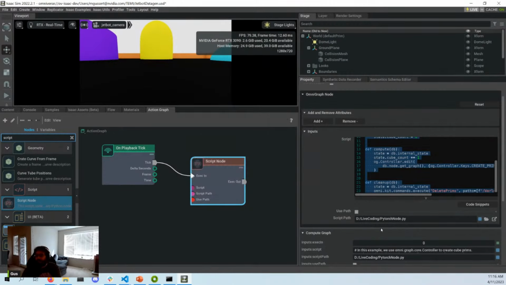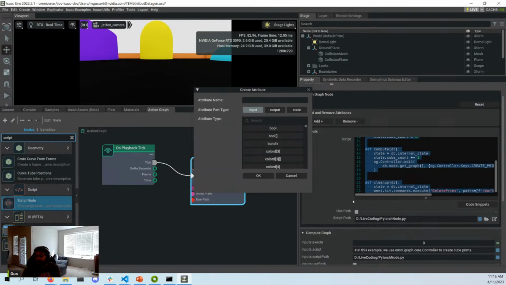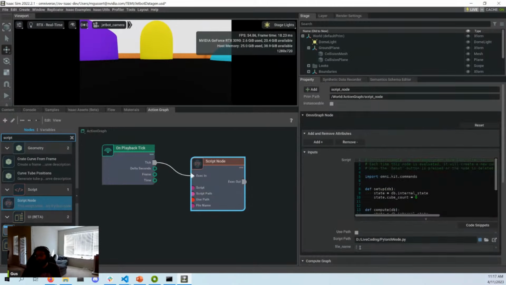We need to be able to specify a file. We want to specify what model we're going to load, and that's going to have a path. So we're going to add a new attribute to this script node. We're going to call it file name, and it's going to have a type string. This is the location of the model that I'm going to want to use, and I've placed it in the same directory as the Pytorch node. This is vision encoder 500.